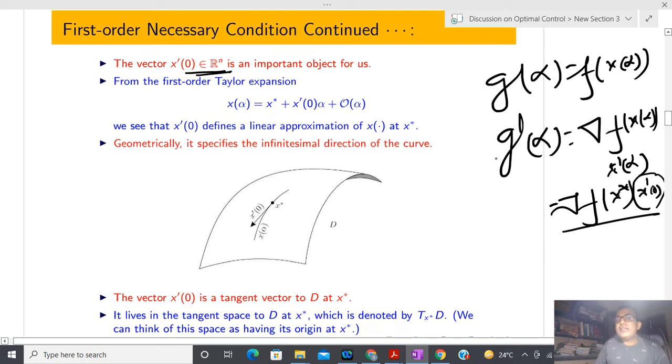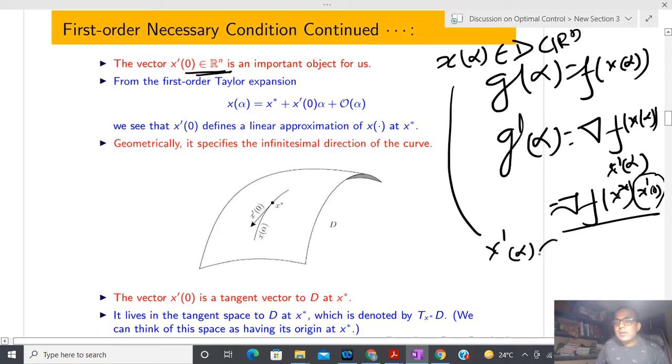Okay, so please be careful: x(alpha) belongs to D, and D is a subset of Rn. Okay, but if you take the derivative, I cannot make sure that it will also lie in D. It might be possible that some function is defined only in a bounded region, but if you take its derivative, then it leaves that region. Okay, but obviously it is not going to leave the whole space, and due to that reason I am saying that x dash(0), when alpha equals 0, is going to lie in Rn. Anyone has confusion?